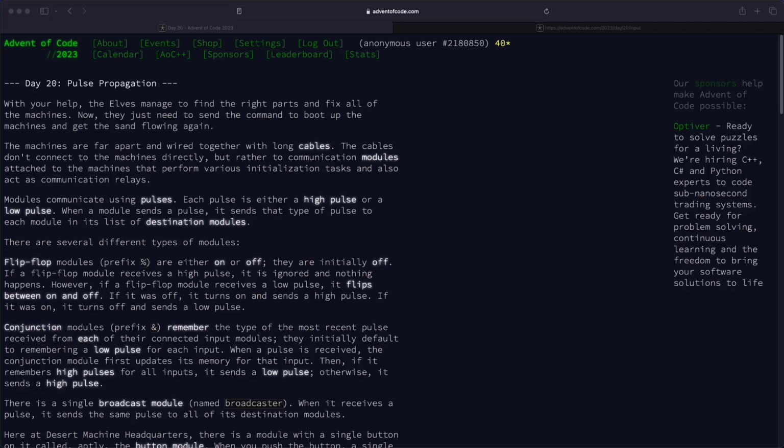Right out the gate, I'll just say that this particular problem gave me a couple of challenges that made me take a little bit longer on it than I normally would. I did want to finish the challenge, so rather than providing a video of the process I went through, I'm just going to provide a video of the problem and then the solution. To keep things short, I won't read through the entire story. I've looked at this for far too long, and honestly, I'm over it.